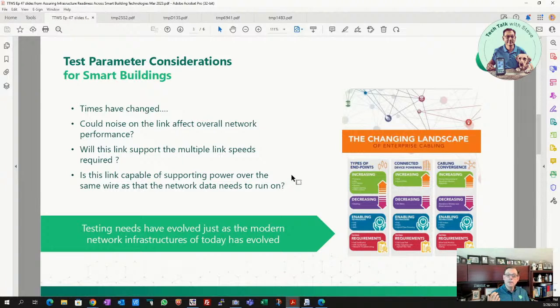And then will the link support multiple link speeds that you're going to require? Is it only going to be doing 1 gig? Is it going to be 2.5 or 5 or maybe even 10 gig?